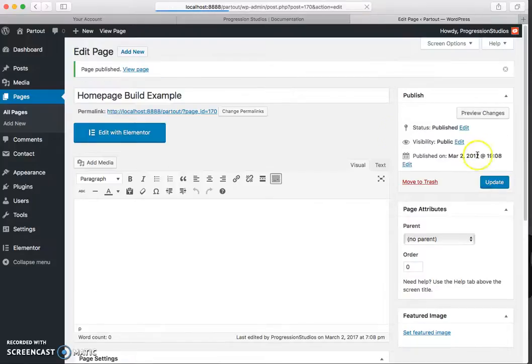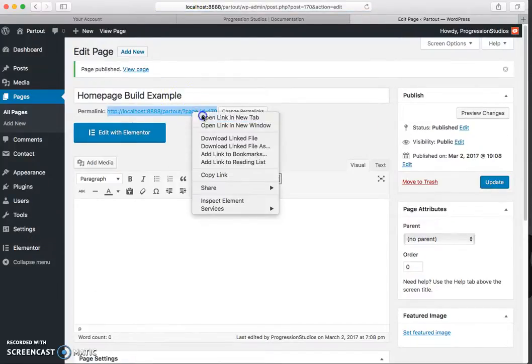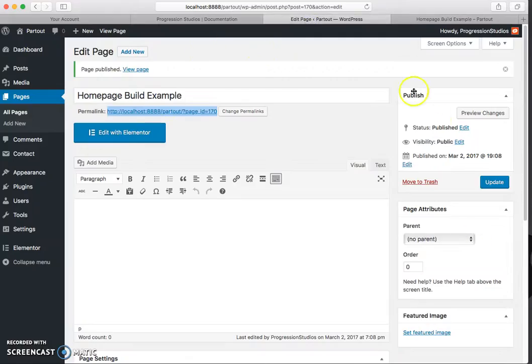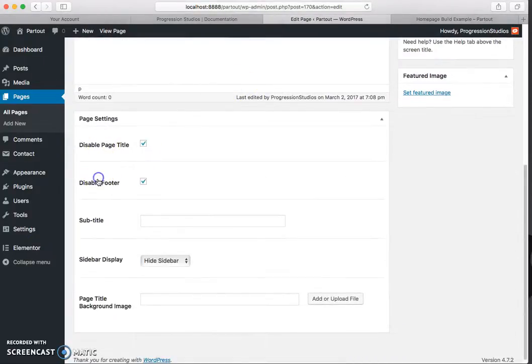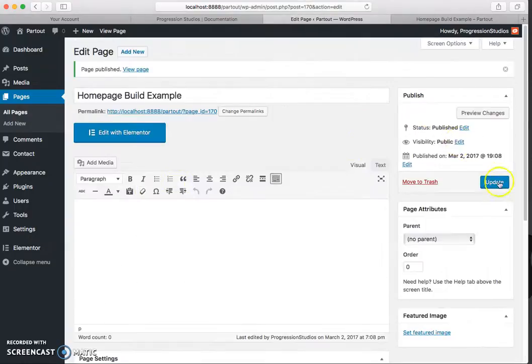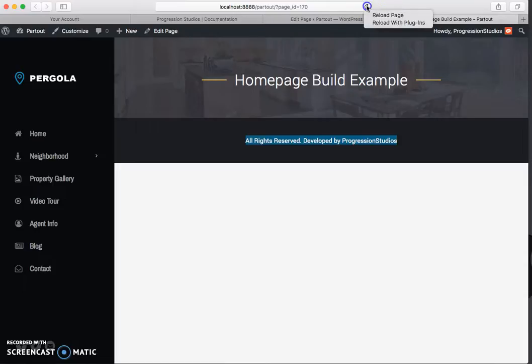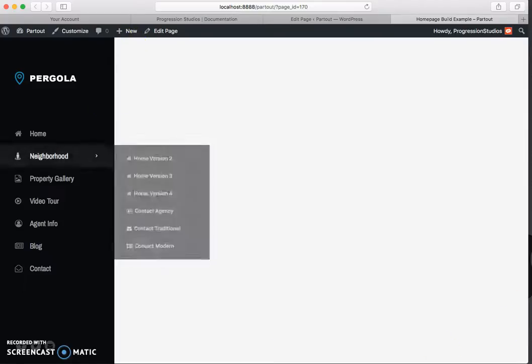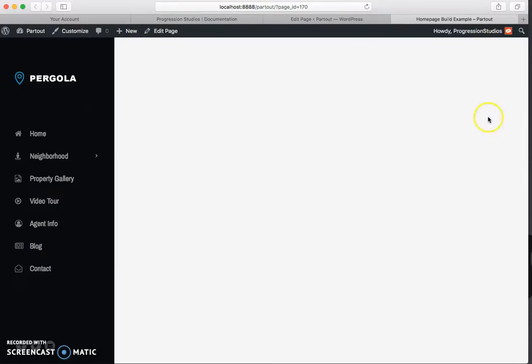Now we're going to publish that, and for this first bit, we'll open it in a new tab just so we can see the changes. So obviously one of the big changes is going to be let's remove the page title and the footer. To do that is not within the page builder yet, it's on the page while you're editing it in WordPress. If you scroll down, you can disable those two items. So let's go ahead and start with that. Then we'll update our website, refresh, and now we have a blank canvas, and we'll throw in the gallery, and then the little address part.